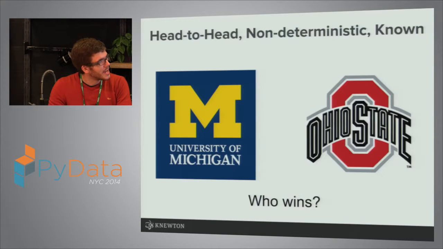And so this is a case of a head-to-head competition, non-deterministic with known responses. Known here is just that once the answer is revealed, you know it's correct, right? There's no way the game is won or it's not. It's just what it is. So who wins in this case?